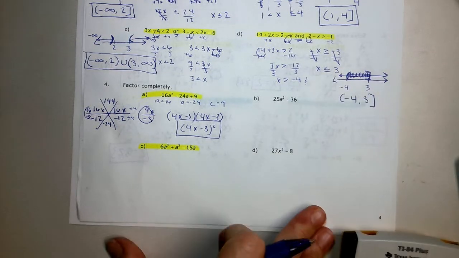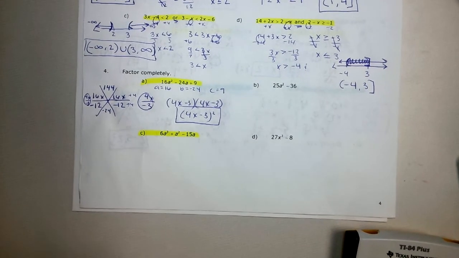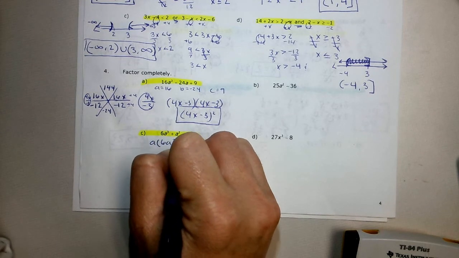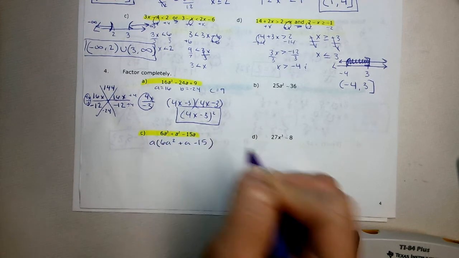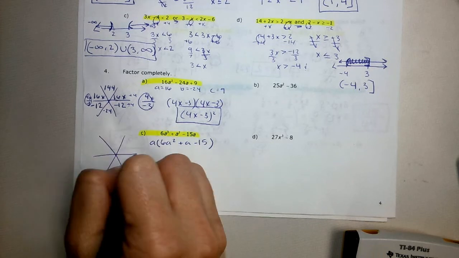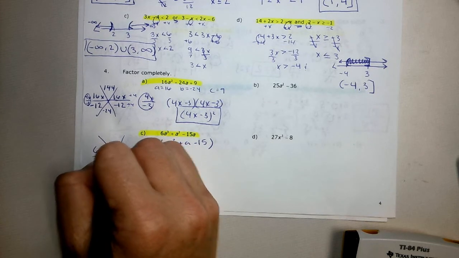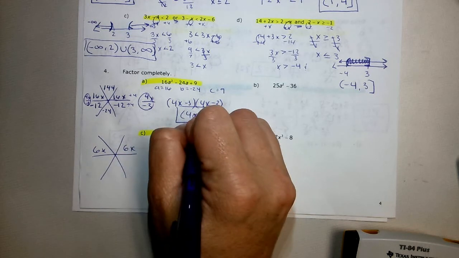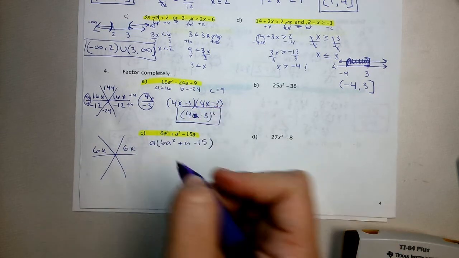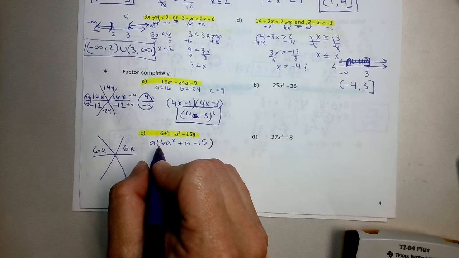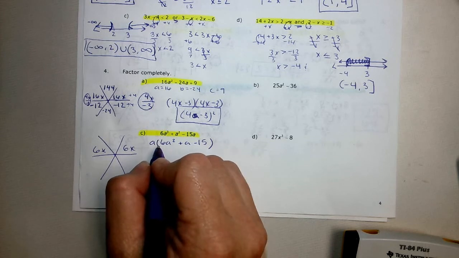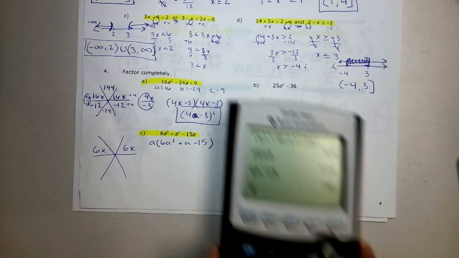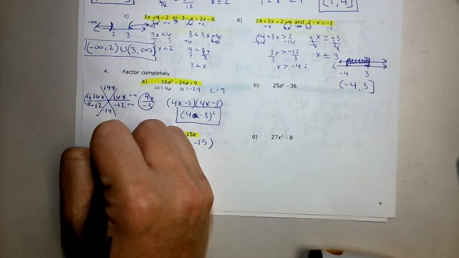Okay, let's look at C. Here I do have a GCF of A, so I'm going to take that A out, and I'm left with 6a squared plus a minus 15. And now try to snowflake. So a is 6. I do want to realize this would have been an A up here. I am always bad about putting X's where A's or other letters are, but it's fine. 6 times negative 15 is negative 90 over 1.